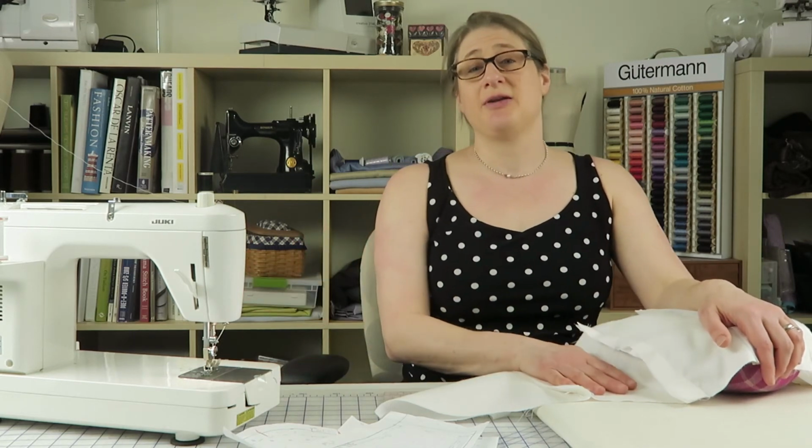So the schedule for this Prom Sew Along is this. Next week I'm going to the Social sewing retreat in Novi, Michigan, and I'm teaching there. So there will be no Prom Gown Sew Along next week. So this is going to be your chance to catch up, get fabric, order boning.